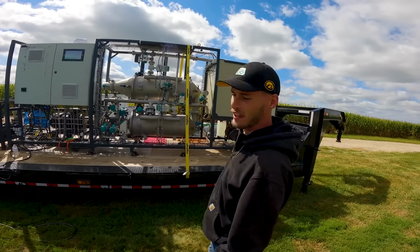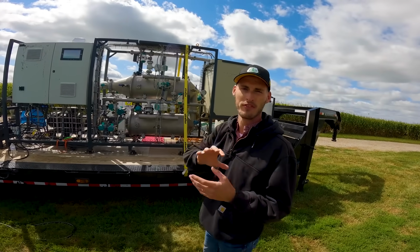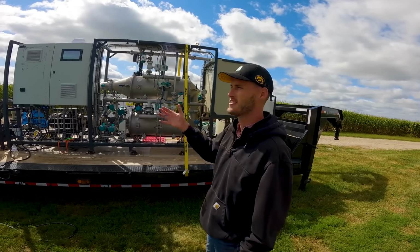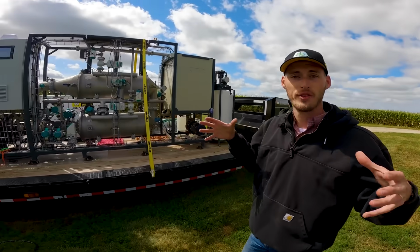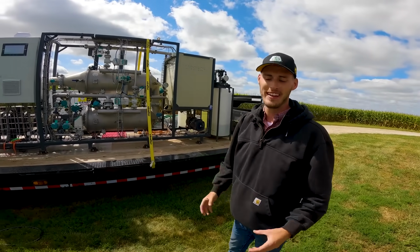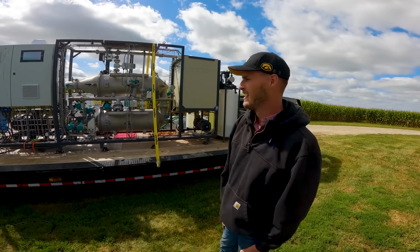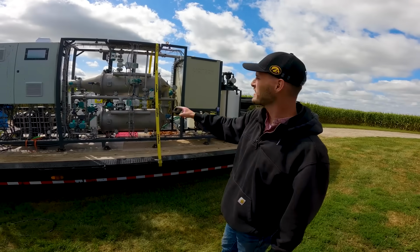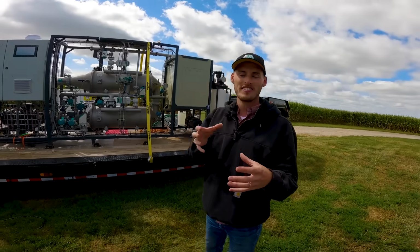As it's circulating, it's producing enough shear that it's cleaning off those membranes, preventing them from fouling. And so you're able to process a lot more solids through it quickly. What's able to pass through the membranes ends up in this tank right here. That is then being transferred back into this back tank with minimal solids, literally no solids at all. What's being rejected off the cross flow is being collected back here, and that's a soupier sludge essentially.